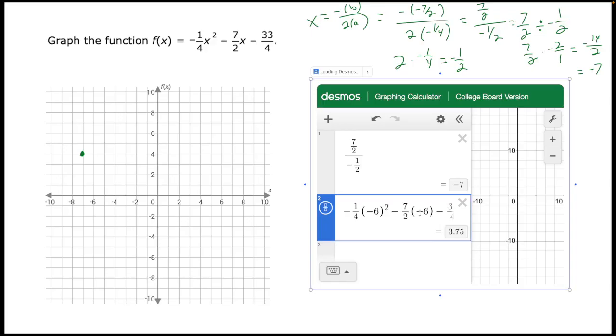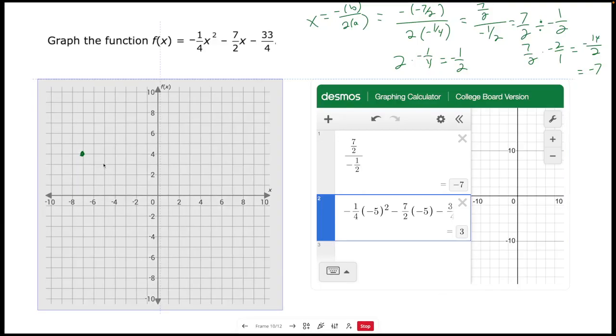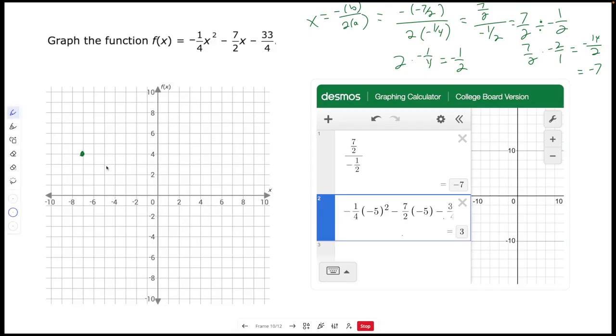When we plug in -6, we're getting another decimal that we can't use. So let's go another number. Let's go -5. Let's try some close numbers. And that gives us a number we can use, -5, 3. So -5, 3 is here. And now we can do our mirror image. The mirror image of that would be here. And now we have our graph. So if the number right next to it doesn't work, then you might have to try another number. I would highly recommend a calculator for the complex fractions.